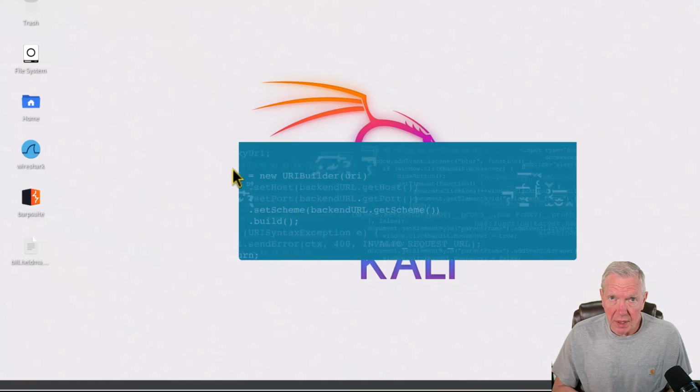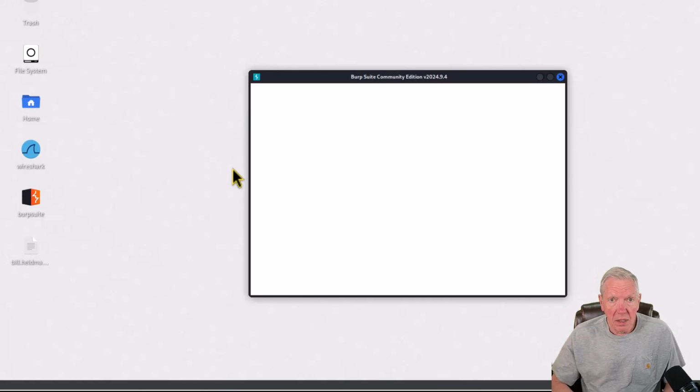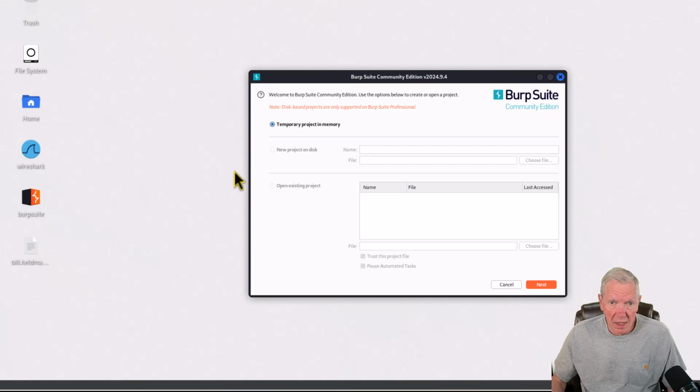This is Burp Suite CE, it is not Burp Suite Pro, and it is going to be a little bit slower, and it's not as robust as Burp Suite Pro. And if I'm being honest with you, I used Groq. Groq is one of my favorite AI tools. To look this up, I just said, how much does Burp Suite Pro cost? And it came back and said that a single user license is $299 per year, which isn't too bad.